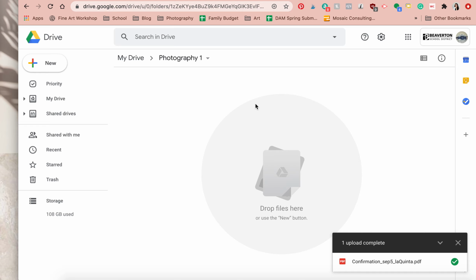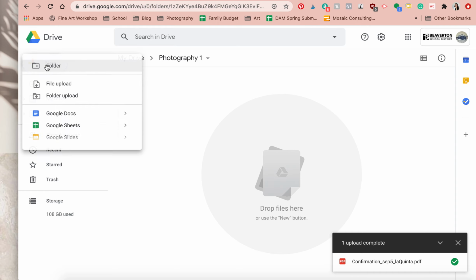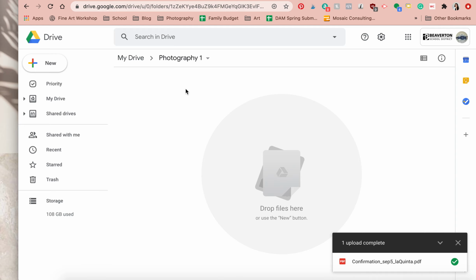And I highly recommend that you get comfortable with this just because we're going to be living in it for a while. The other thing that you need to know is sometimes I'll have you make a Google document or a presentation. Google Slides is like PowerPoint. Google Docs is like Microsoft Word. So say I'm like, hey, I want you to create a document for class, for photography. Rather than going to Google Docs, I don't want you to do that. I want you to always start in Drive. You're going to open up the folder for whatever class you have with me. So it looks like this.